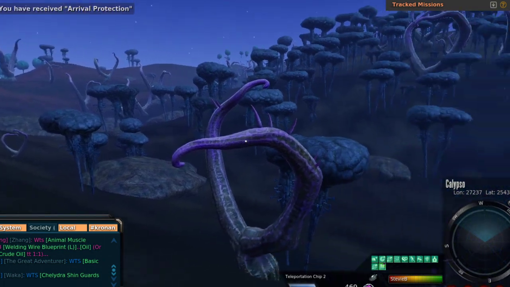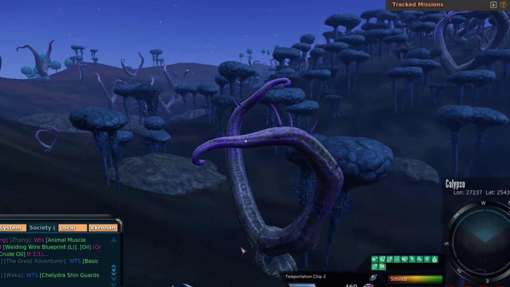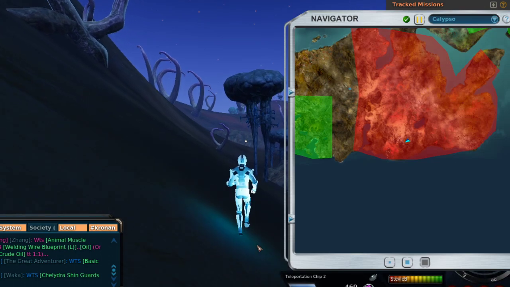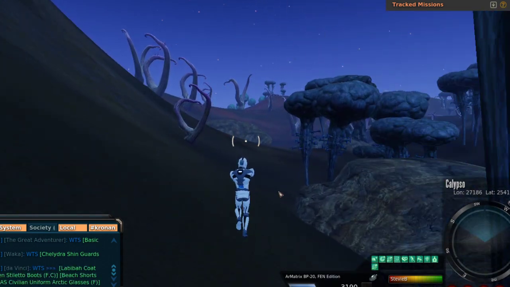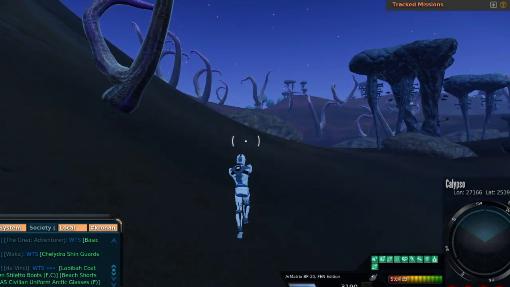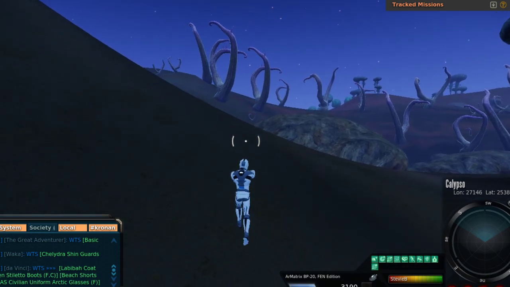So let's see, get my bearings. So this should be about right. I should be more or less right up on them. Right in this general area. So we're going to go out. We're just going to do a little bit of quick hunting. And we're going to see if we can TT what we find. Let's see how it goes.